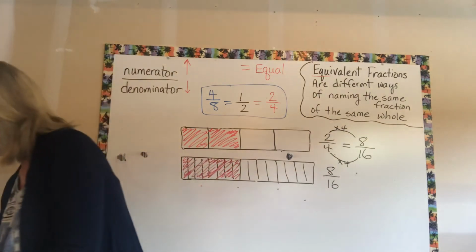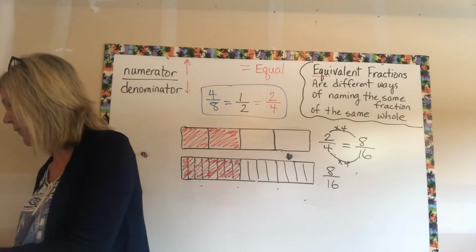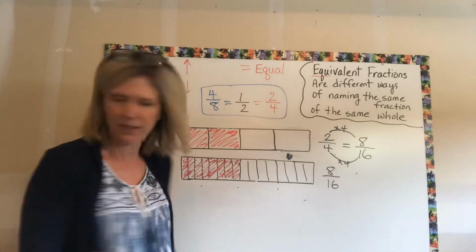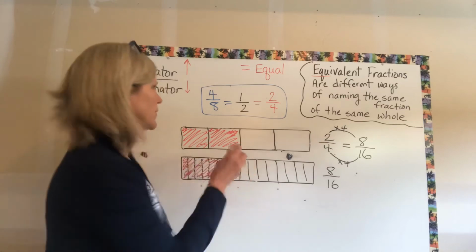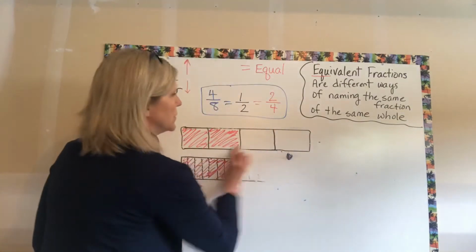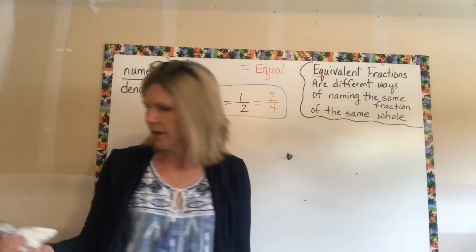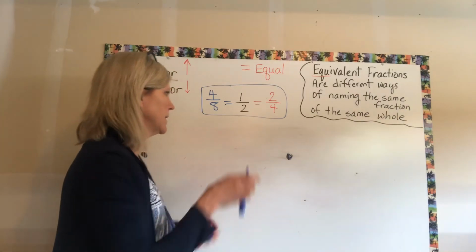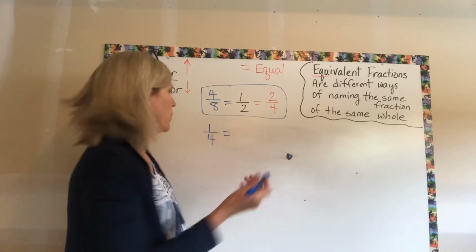You're going to have some, I think in lesson 31, it's going to ask you to find equivalents. So let's look at this formula and see if it works. Well, it does work. So you're going to see how easy it is to use this formula when you're trying to find an equivalent fraction. Okay. So let's say that I give you this fraction, 1/4, and I said, what?